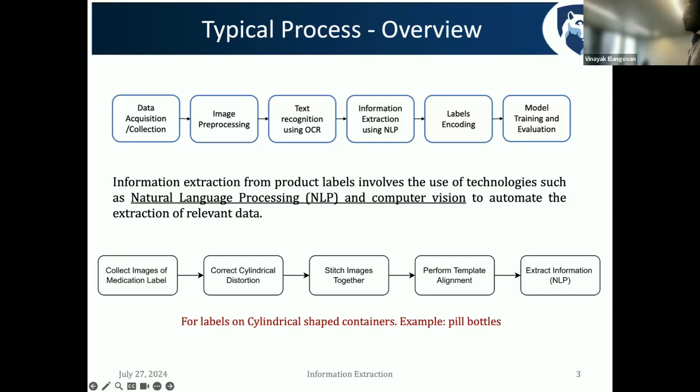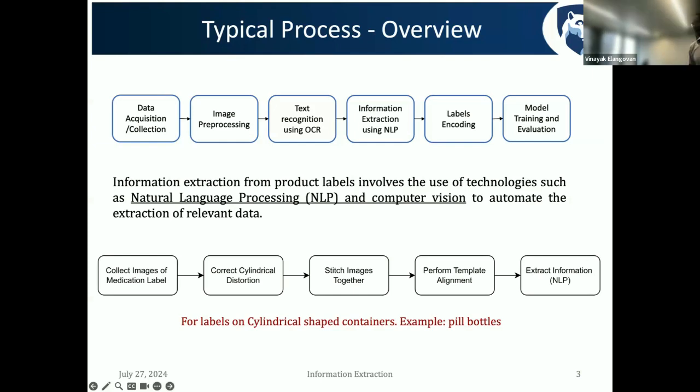OCR is a common approach to extract the text. OCR is Optical Character Recognition. So we extract the text using OCR techniques. Once we extract the text, the next step is to extract the information by using natural language processing techniques. Once we have that information, we can query the entire system, whatever information you want to see: what are the directions for usage, or are there any warning signs, and so on. That's what we did. We developed a model, we trained the system, and we queried the system to give us whatever results we need.